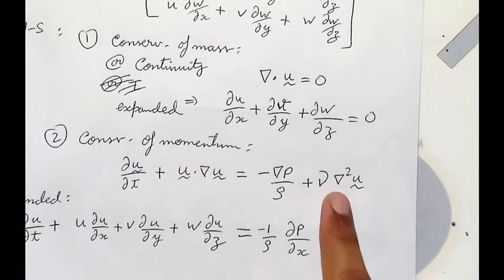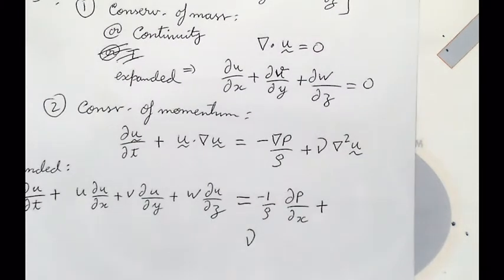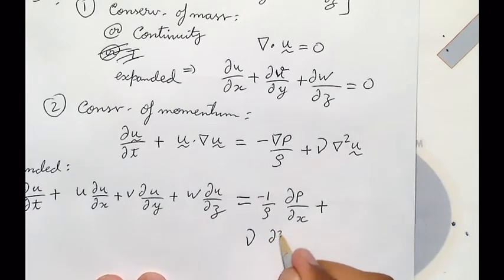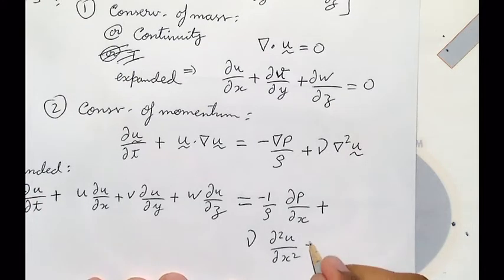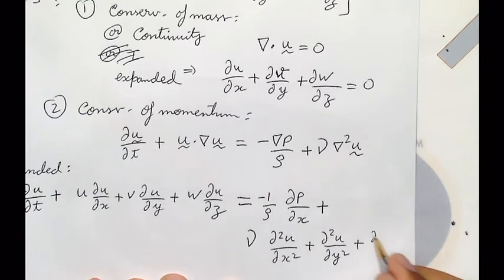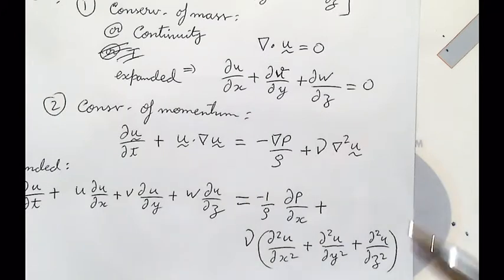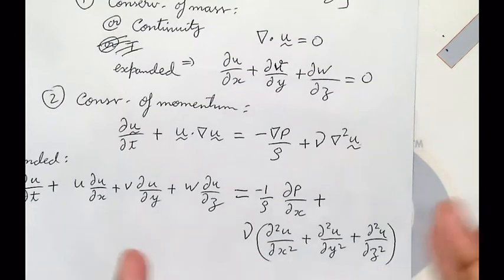Okay, fine. Now, last term. What is the last term? It was mu del square U. Okay, so del x square, and so on. Okay, fine. Am I done? No, there are two more terms. Partial square U by partial y squared plus partial square U by partial z squared. So that's our last diffusion term, expanded out here.